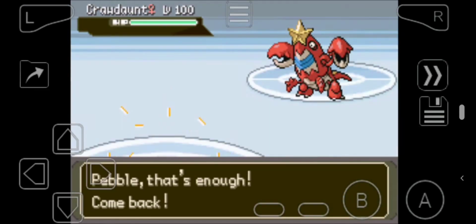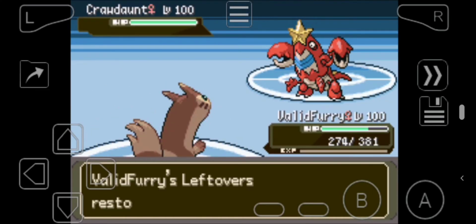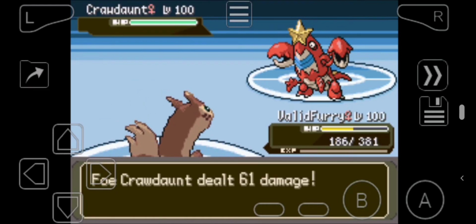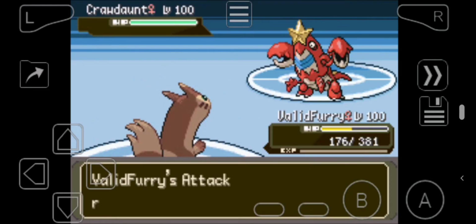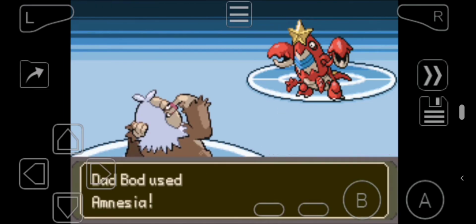So now, we switch into Valid Furry, who normally sucks, however in this realm, Furret has the ability Fur Coat and with a lot of defense investment can take a lot of hits, which you'll see in action right now. We set up some coils to further boost our defense as well as boost our attack and use agility for a small speed boost. We then Baton Pass into Dadbod, who uses Amnesia before taking out the Crawdaunt.